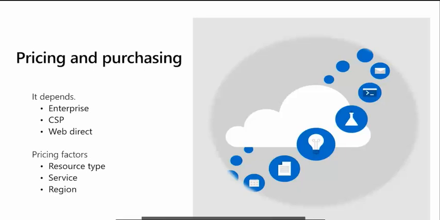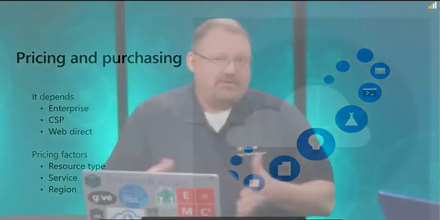How fast does it spin? What's my price? Well, it depends on what type of customer you are. Are you an enterprise customer with an EA and a discounted rate, which changes how that usage meter spins? Or are you a cloud solution provider, a CSP? This is generally for our mid-sized to smaller organizations where they hire a partner to build those solutions in Azure on their behalf, and sometimes those partners will have discounts, so that can control the price. Then we also have the web direct or pay-as-you-go. That's basically the full retail price of Azure. So how you acquire your subscription is going to control your price.